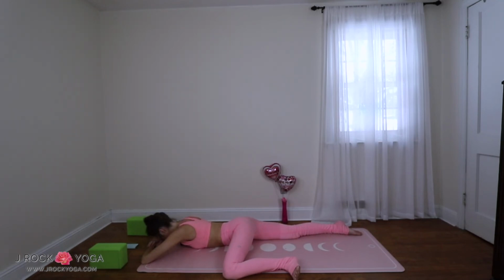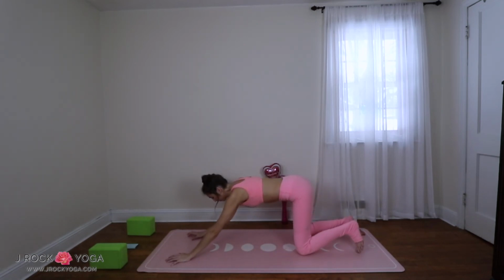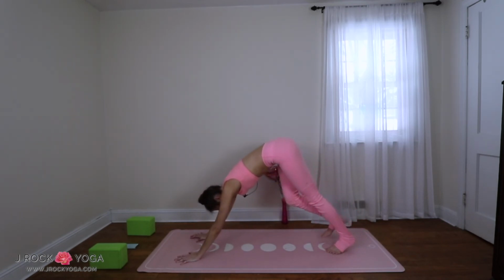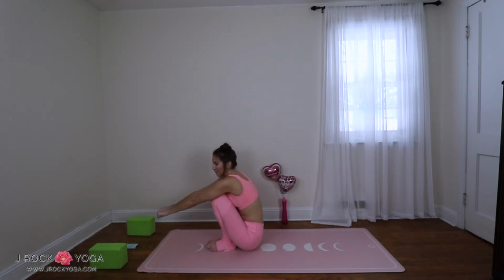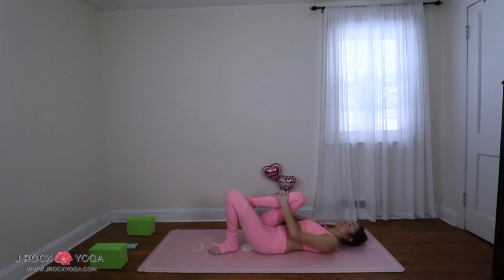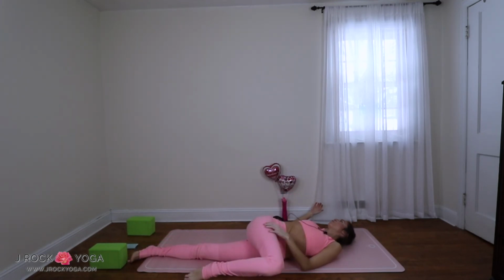And when you're ready, we'll make our way back up, sliding left leg back, maybe a child's pose, and then downward facing. We're going to walk our feet forward and then make our way all the way down to our backs. We'll hug our right knee in and extend the left leg, gently rolling to left hip, right arm out to the right. Take a big breath in and out.